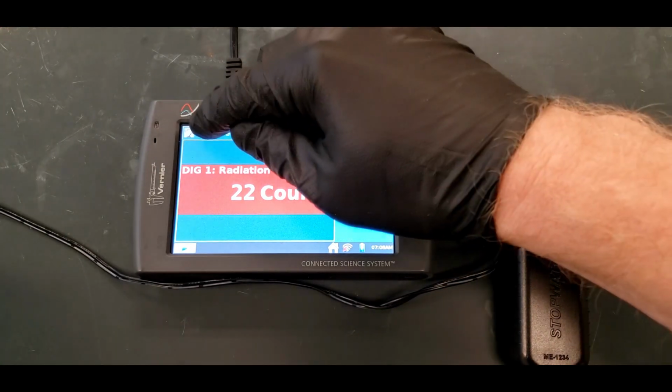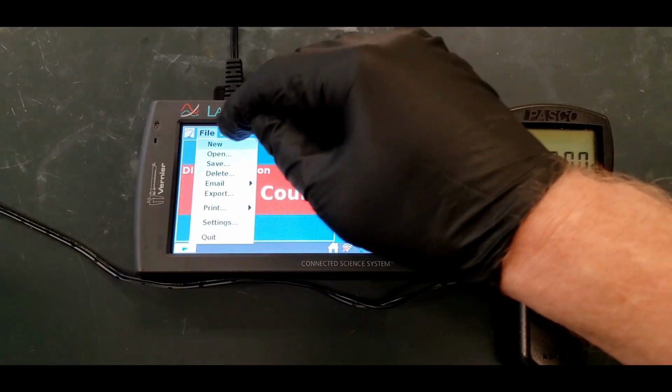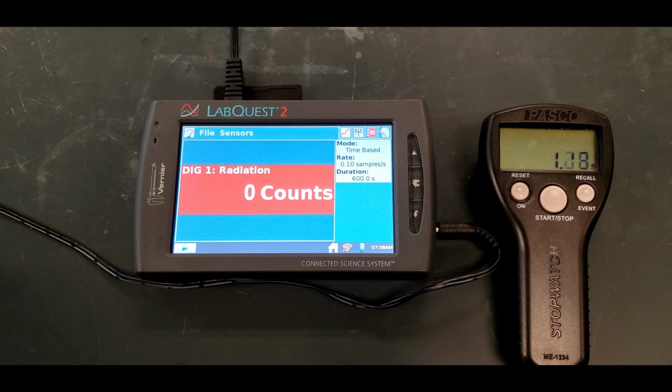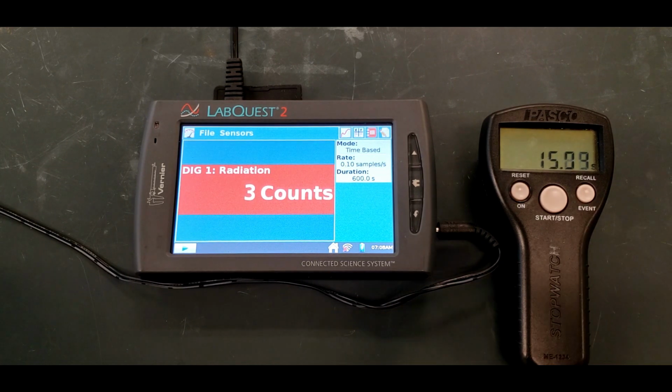So what I'm going to do is start again, press the timer, and we'll let this go for 3 minutes. I'm not going to show the whole thing, but we'll let it go until we get a couple of counts. So you can see it's going to be adding up. Not a lot, thankfully. We don't want a lot of background radiation. But let's find out what the average is.